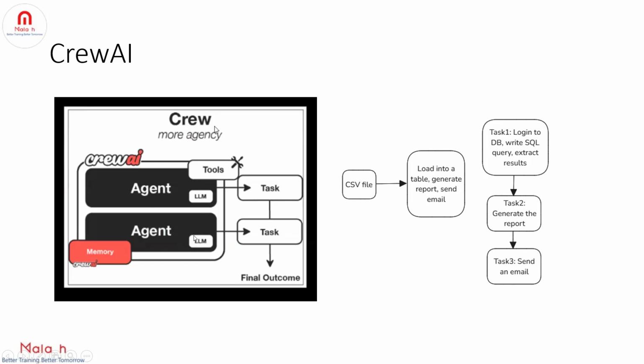So you have 3 agents who are working for you, and they are working in sequence, one after another. Each agent is dependent on another agent. So the second agent will take the output of the first agent and generate the report, and the third agent will take the output of the second agent, that is the generated report, and send an email, right? So now you get the basic idea of how multi-agent applications look, right? And we will come to the implementation part in the coming lectures.